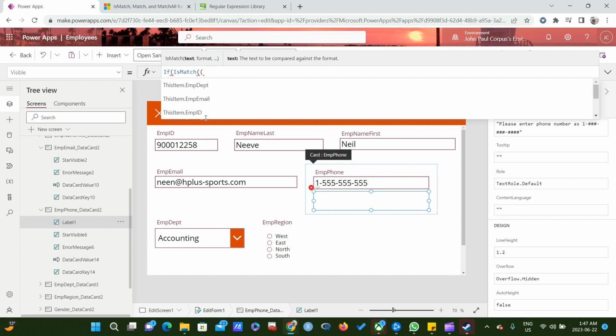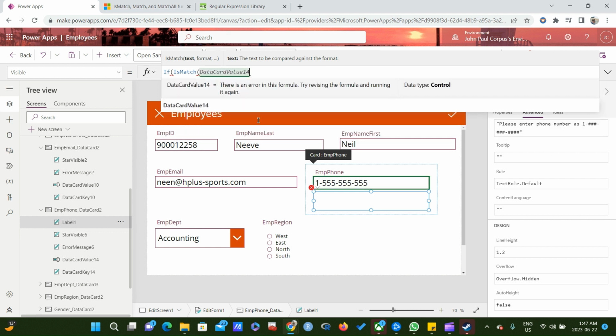But if it's incorrect, the validation message will always pop out. For this one, I do believe it should match the data card value name. It's right here. We can change that usually, but for the purposes of being fast, let's just capture it as it is.